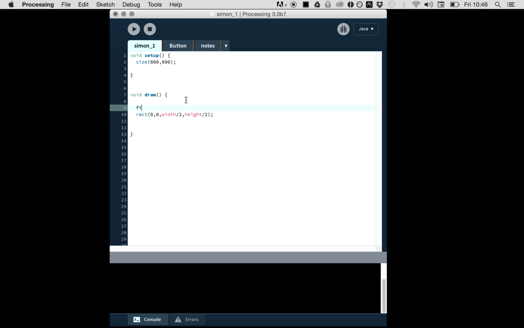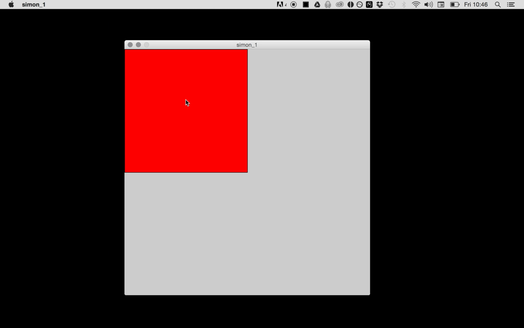Of course, I want to give it a fill with a certain color, and I can say like, well, I want red, I want yellow, I want blue, and I want green. I can type that like this, fully red. I can also put the hexadecimal value. And this is a nice red button.